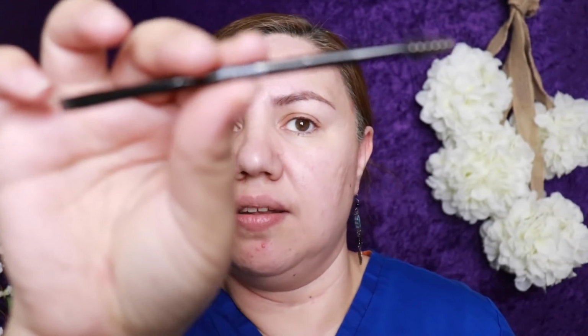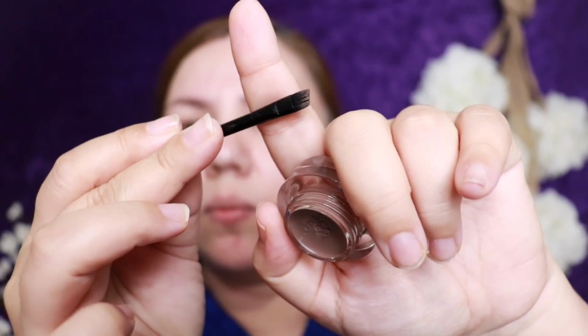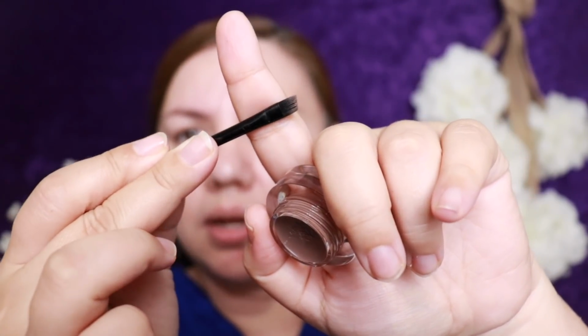So I use this that came with this kit of eyebrows. I'm gonna start looking a lot to this side because that's where I have my mirror. And I start with this part, the little brush, at an angle. And I put a little bit of this and I start drawing it. Kind of. Oops. Like this. Sometimes I think it's like a trial and error. There we go. Now it's much easier because I have the shape with the microblading.